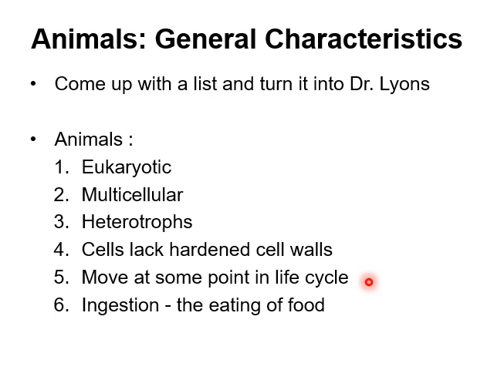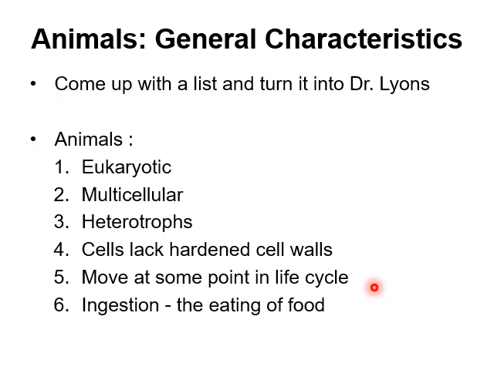All animals move at some point, right? This is a key distinguishing feature that makes us different from other types of living things. So we move at some part in our life cycle. That doesn't necessarily mean that we move in all parts of our life cycle, but we move at some point. Things like mammals, we pretty much move throughout our whole lives, even in the womb before we're born. But there are some animals that will move at some point and then stop moving.